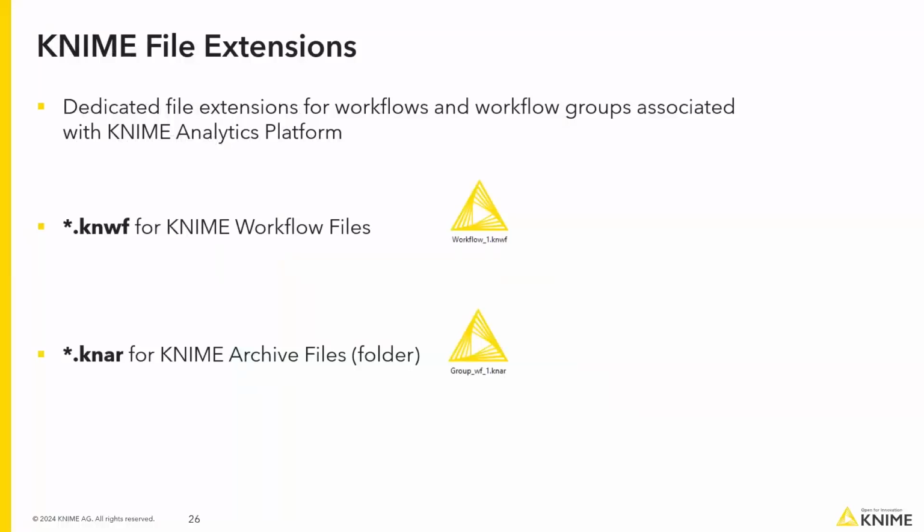So you are working in KNIME Analytics Platform, creating some workflows there, and they are saved in your local workspace. But let's say if you want to share your workflow with someone, it might make sense to export them from your local workspace. And for that, we have two special file extensions. The first one is for single workflow, and the second one is for a group of workflows.